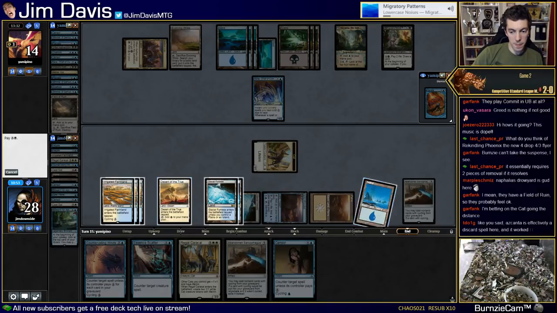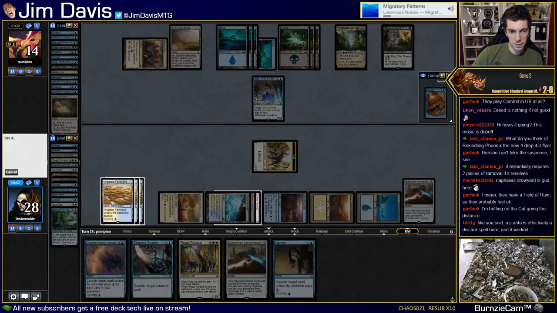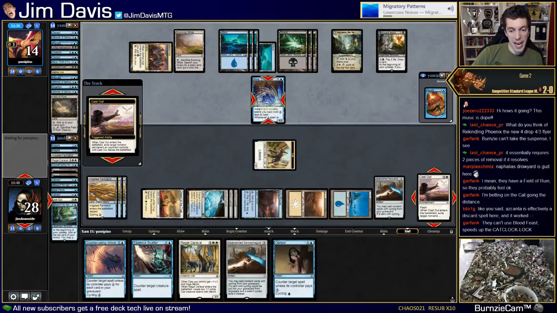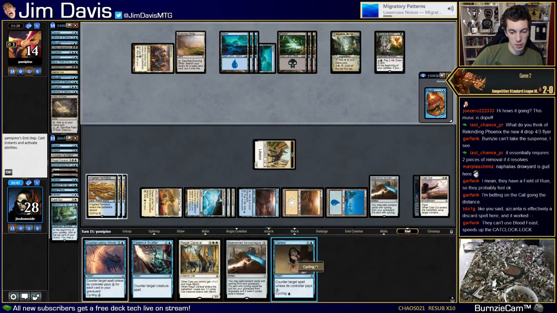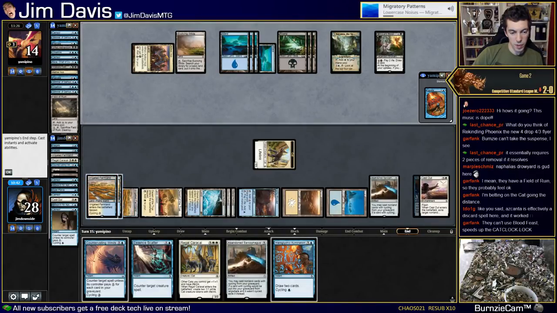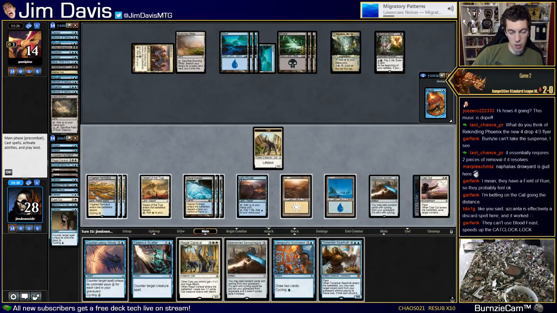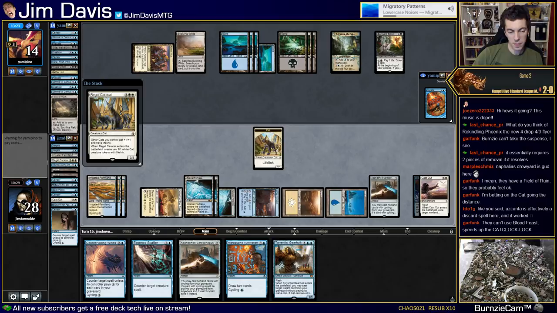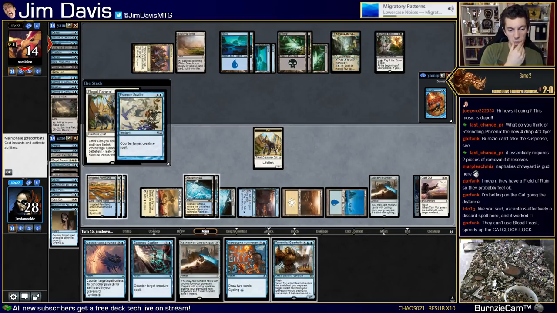Let's just fire away here. Gotta keep this cat going, you know? Alright. We could tap down, we're not going to. Alright. Nah, ooh, that's a good one too. Okay. It's time. Nice Negate. Essence Scatter. Alright.